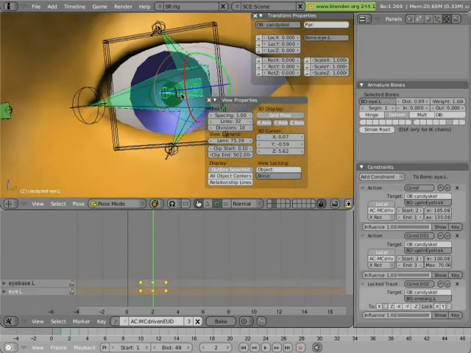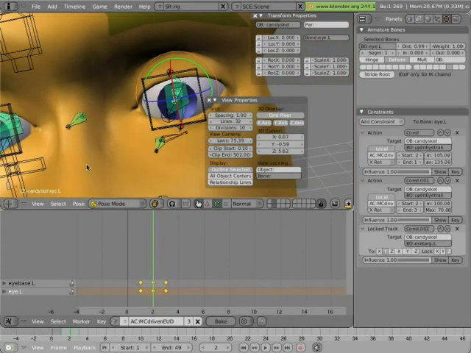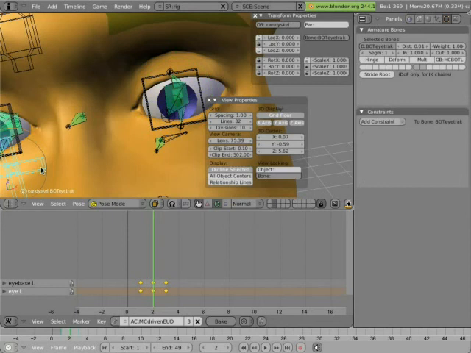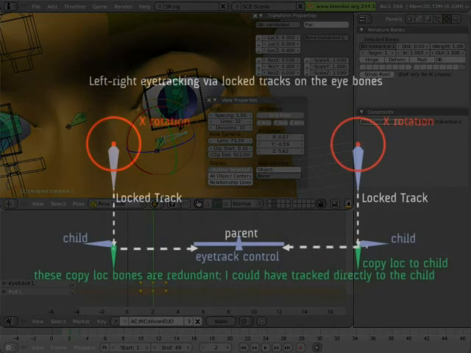The actual eyeball has a more complex set of constraints. It also has the up and down tracking constraints in much the same way as the eyelids, but it also has a lock track on the left eye target, so it can go left to right. And you'll notice that we have this eye track here, and it has a child here, and this eye target, which is copy locationing to it here.